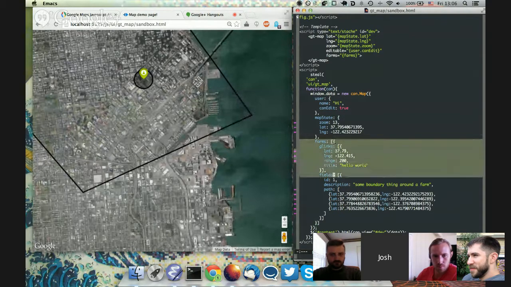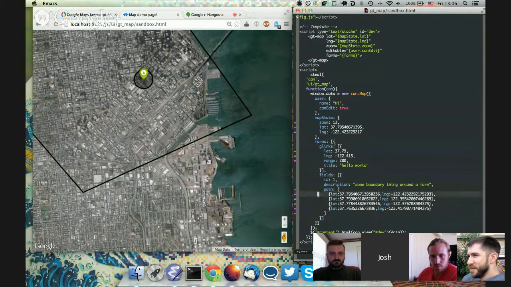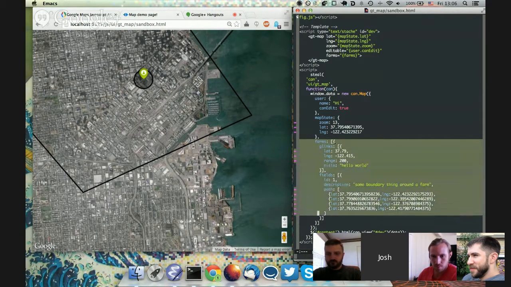So Thrive, our client, I don't know how much detail I can go into on the product, but it's basically products involving farming and measurements and all this stuff. So they have an interest in delineating fields of farms with these polygons and marking down where their sensors are and all these things. And we use this kind of data structure in this particular case to represent all that data.